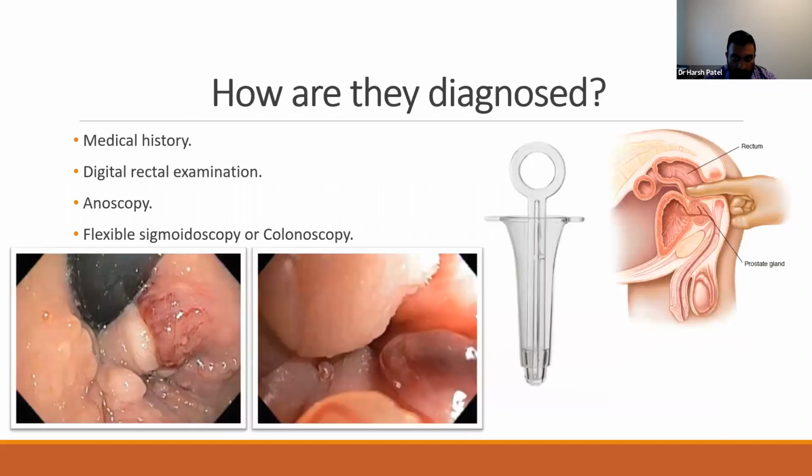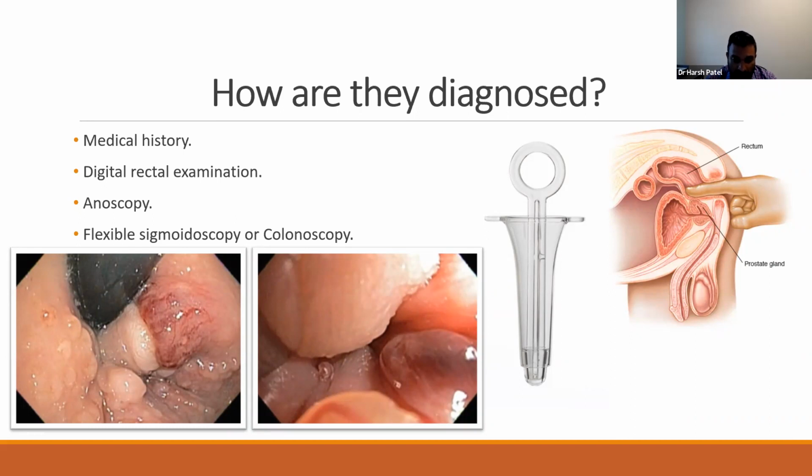Now, how are they diagnosed? More often than not, your history. When patients come into clinic with complaints of rectal bleeding, the history alone is indicative of what potentially could be resulting in that source of bleeding. The medical history is very important. I mentioned there are other sources of rectal bleeding as well, so the history helps narrow down our differential. If other testing is warranted, we would be able to talk about that as well.